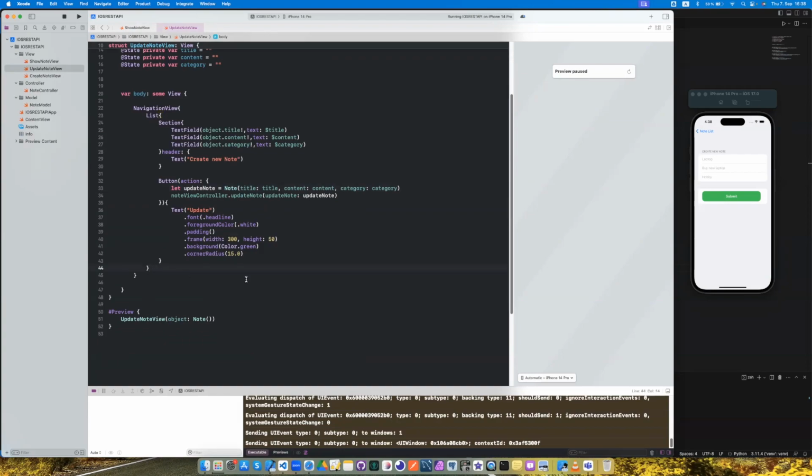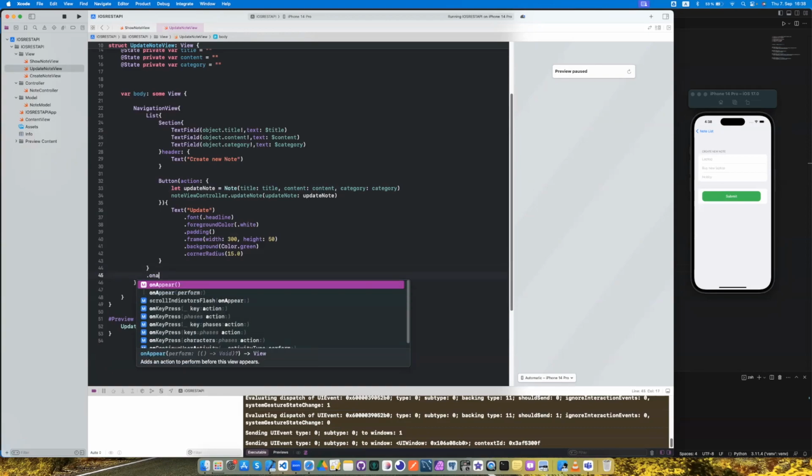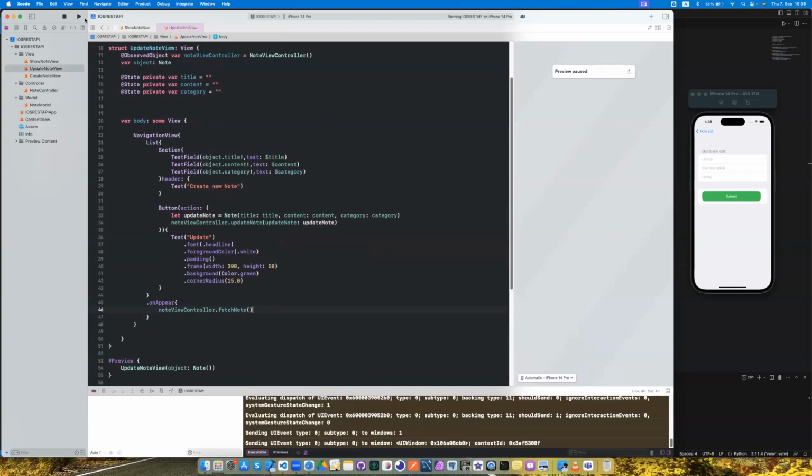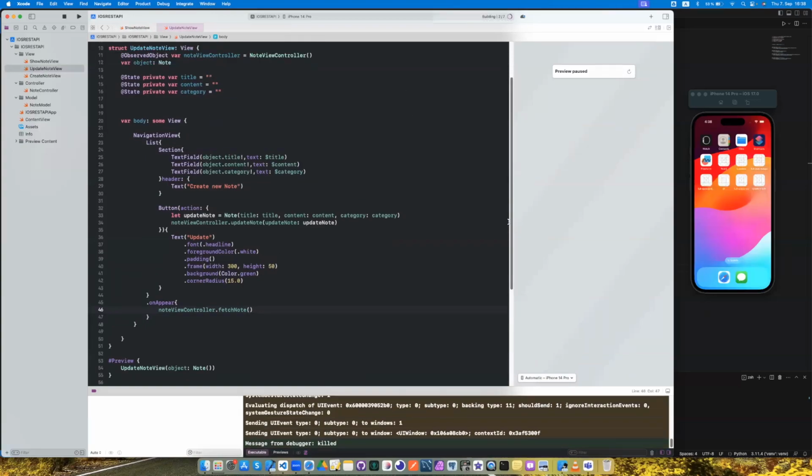And of course, list that on appear, we want to fetch node view control dot fetch, get current information. I think it looks good. Now come back.